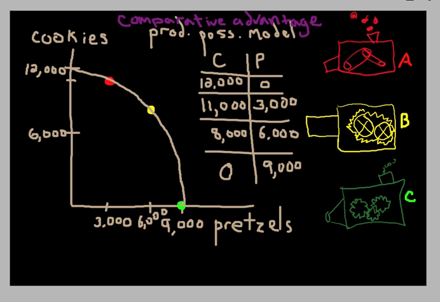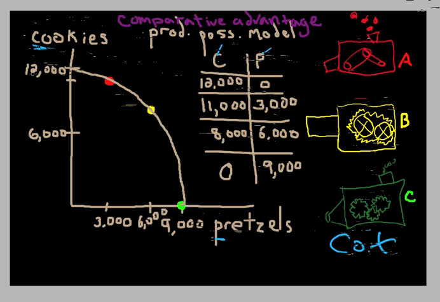Imagine these three machines over here can produce two things, either cookies or pretzels. C, cookies, P, pretzels. So machine A can make either cookies or pretzels, machine B can make either cookies or pretzels, and machine C can make either cookies or pretzels. Imagine there's a company, we'll call this company X, and right now it's making all cookies. So it's making 12,000 cookies. Boom, these machines are pumping away and making the cookies. Here they come spitting out of these little holes. All these cookies are coming out, and they're making 12,000.